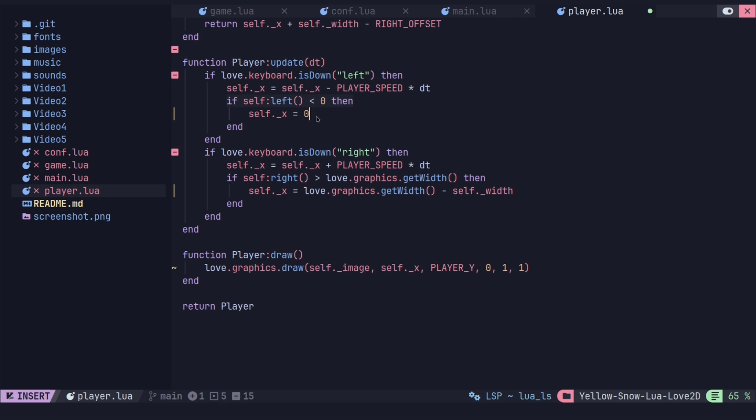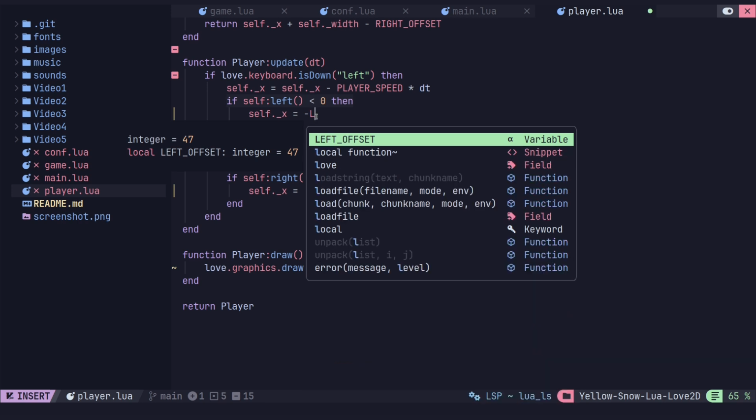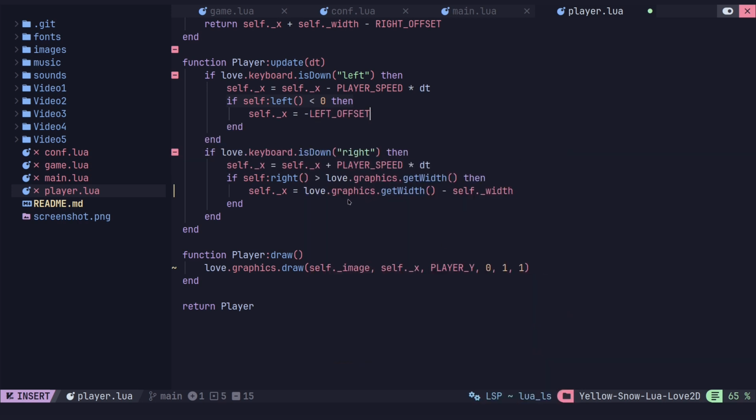So instead of saying 0 here, I need that left offset. So I'm going to say minus left offset because I want the left side of the image to actually be drawn off the screen 47 pixels. And for this one on the right here, we are going to add the right offset to it.